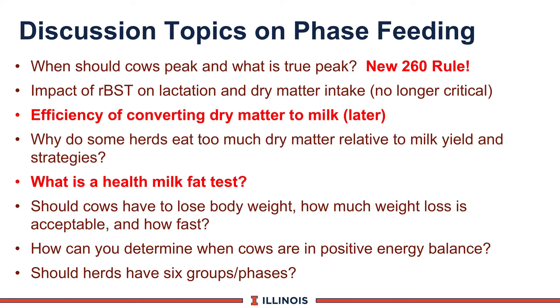Some farmers say only 10 to 20% of their cows don't respond to RBST in milk. The answer is they're probably in negative energy balance. That's the biology of the cow — literally in the liver — saying the cows aren't going to respond to the extra supplementation of that hormone.